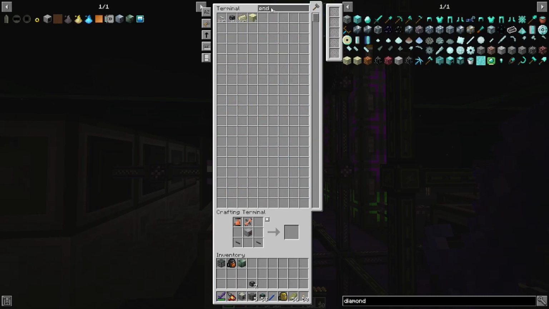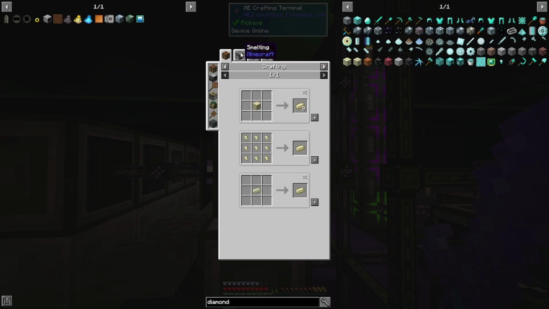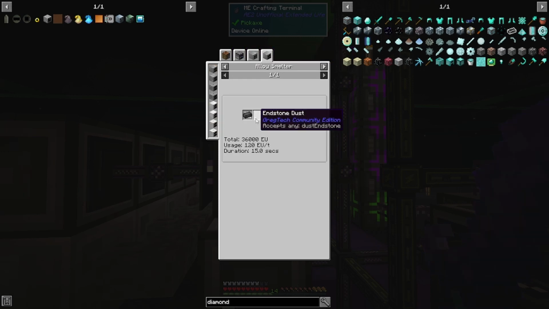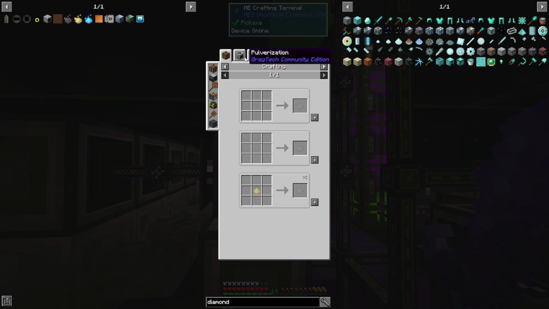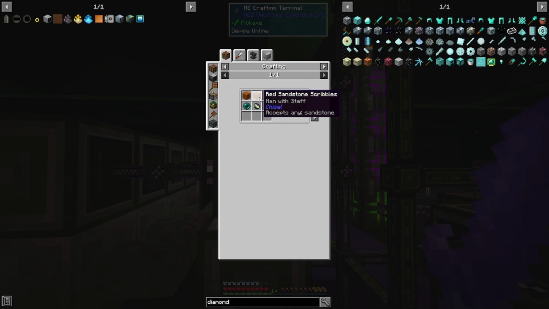I also have taken the step of getting these end steel energy conduits, which is just a matter of end steel wire and the vibrant alloy energy conduits. The end steel is just end steel ingots, which you can get from the alloy smelter, which is dark steel, which we already had, and end stone dust. End stone dust can be made just with end stone, and end stone can be made just with our extraterrestrial matter, an ender pearl, and 2 sandstone. Very easy.